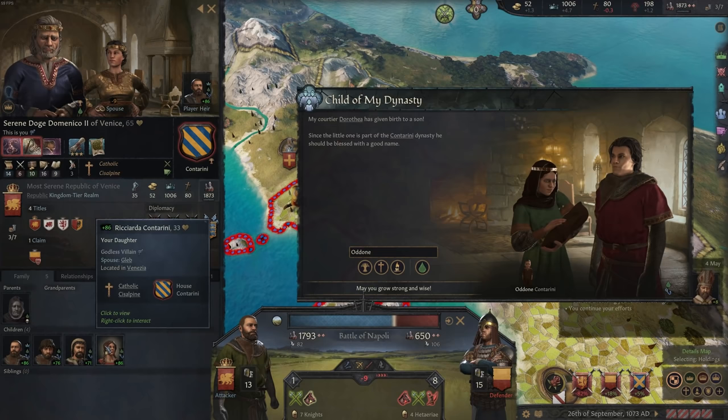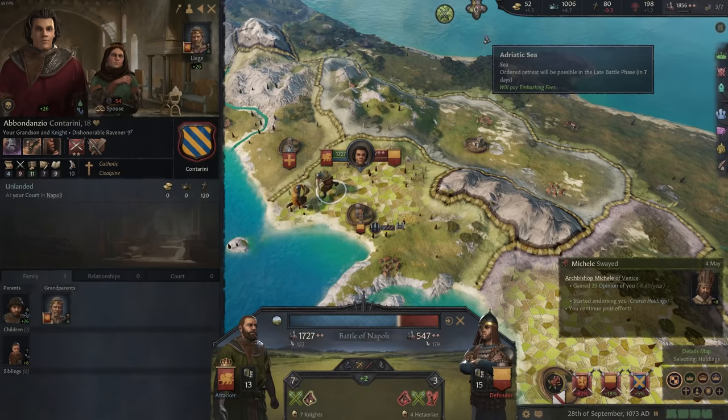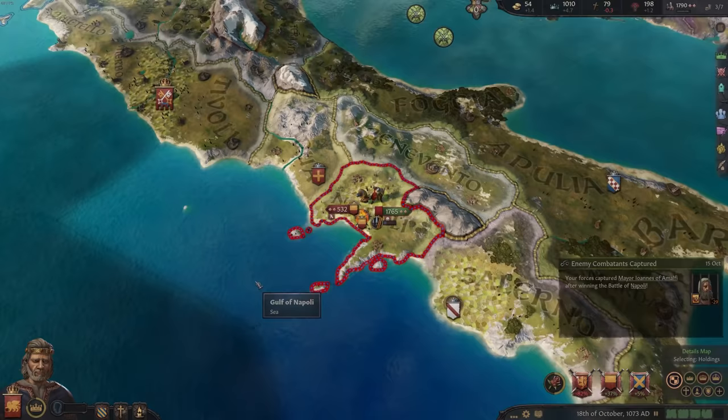Who is it? So he's my grandson. All right, they have Odone. I'm fine with that. I'm in the middle of a war. I can't focus on naming bastards and children.